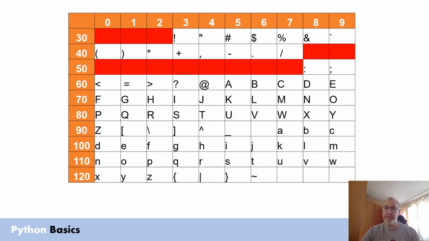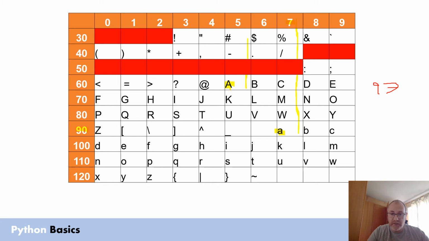So here's the ASCII table. It might seem complicated at first, but it's actually dead easy, so I'll help you to read it. Let's consider one of the letters, the lowercase a. What number has been assigned to that? All I have to do is look up which column it's in. It's in column 7 and it's in row 90, so the value for a is 97. That is its ASCII value. Let's look at uppercase A.